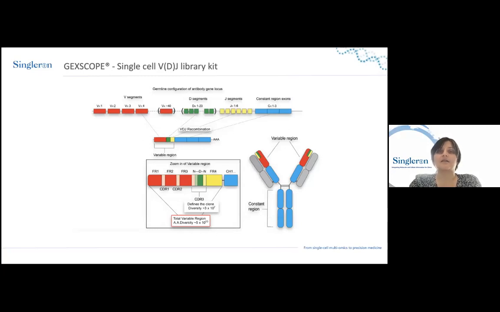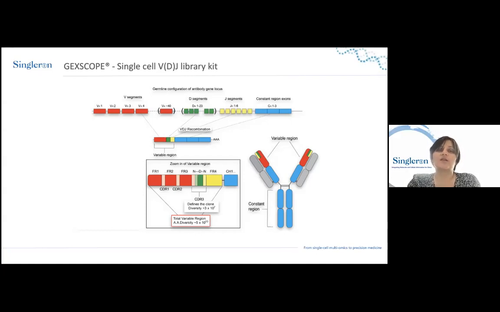And for immunologists, it's especially important to get the sequence of the so-called CDR3 region in the VDJ sequences. And using traditional single-cell RNA-seq, this is difficult because we get a high gene coverage at the 3' end of the transcripts. But if we move further away from the 3' end, this coverage decreases.